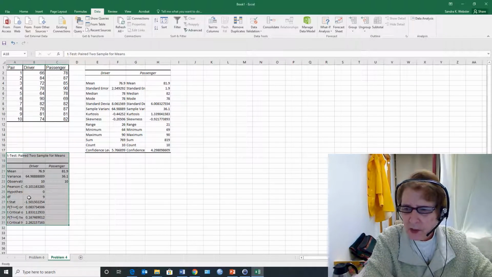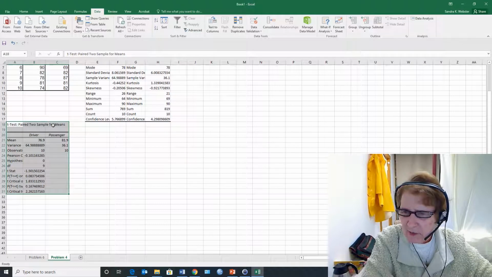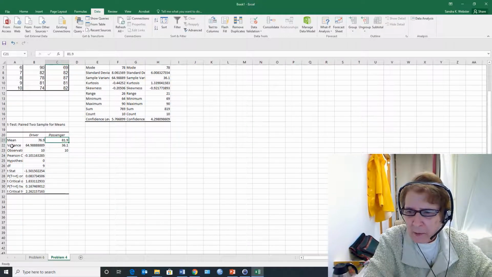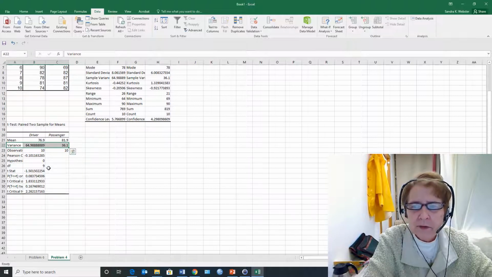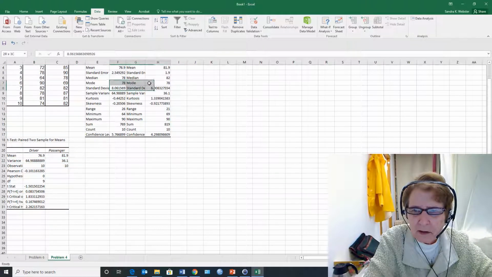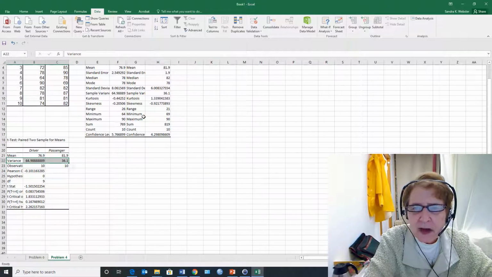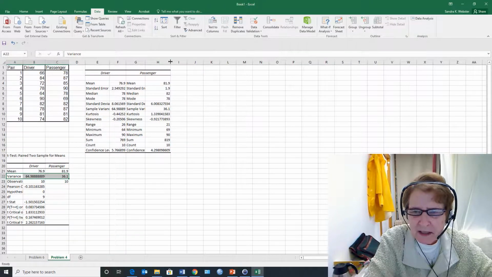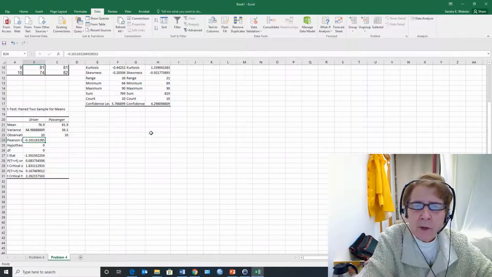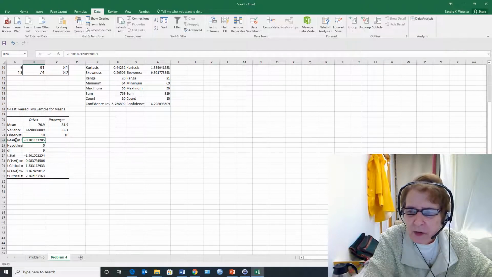Okay, so here we have the paired samples for two means. The driver mean, the passenger mean. We already got that, and you may wonder, why did we need to do descriptive statistics? The output is the variance. We all know that the standard deviation is just the square root of the variance, but it's more convenient to get it up here as opposed to computing the square root again. And we get a lot of other statistics when we do descriptives that can help us understand what's going on with the data. So whenever you do a paired samples t-test, you get Pearson's correlation. That's what this is showing us.